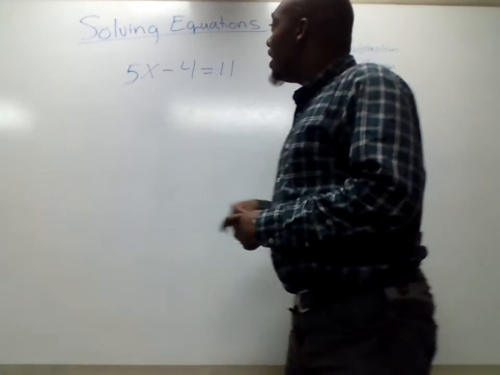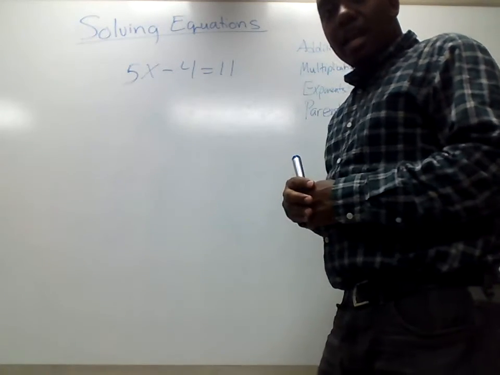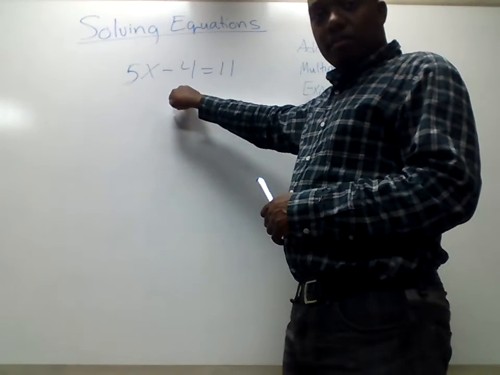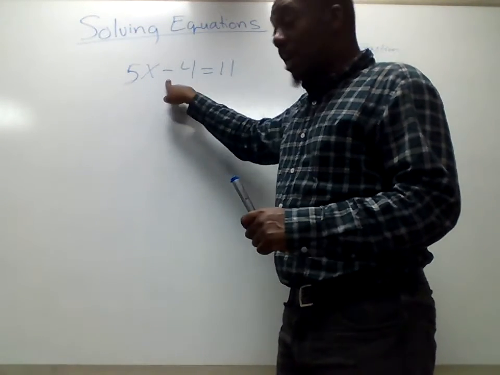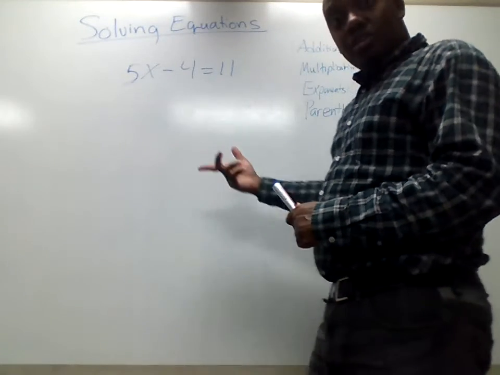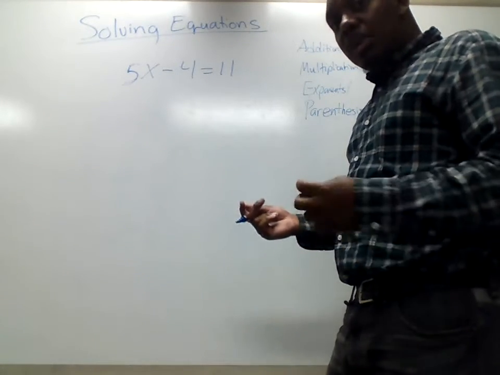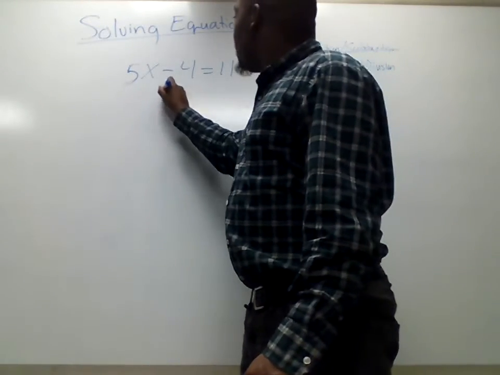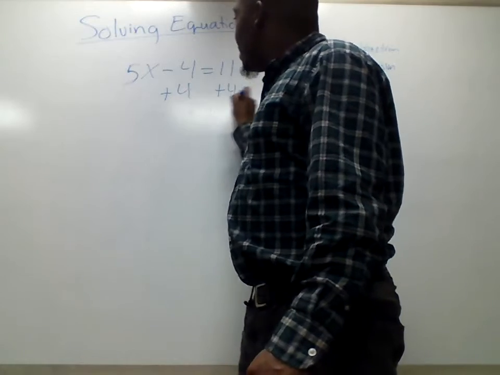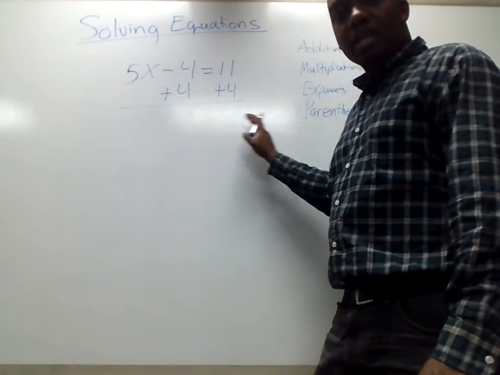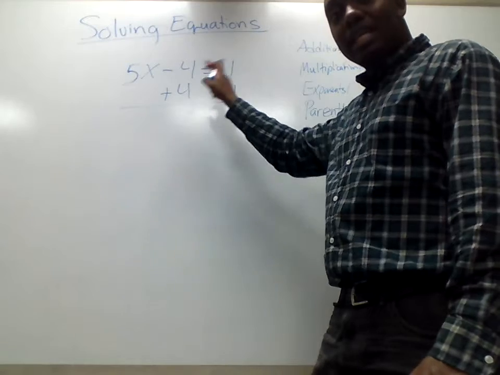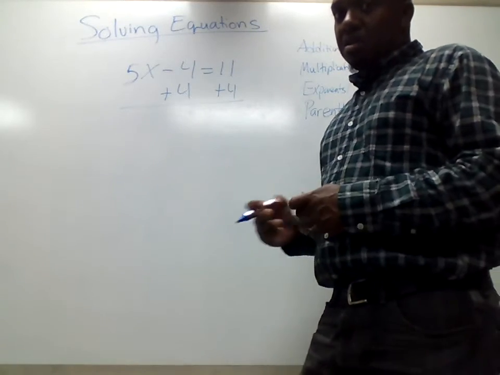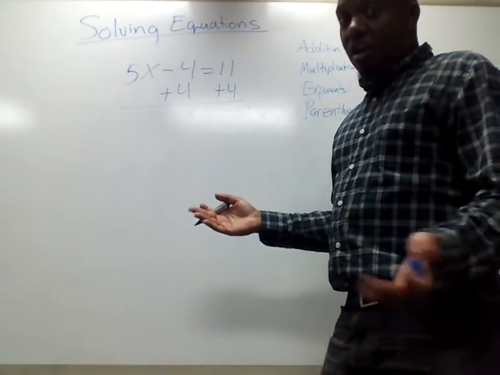So with that being said, we're trying to solve for x. What operations occur to x? There's times 5, and then there's subtract 4. So going backwards, we're going to look at subtract 4 first, and we're going to undo that operation. What is the inverse operation of subtraction? It's addition. So we're going to add 4 to both sides of the equation. Remember, you always do it to both sides because it is an equation. It is equal on both sides, so we must keep it equal. If we didn't, it would be off balance, and that would be wrong.